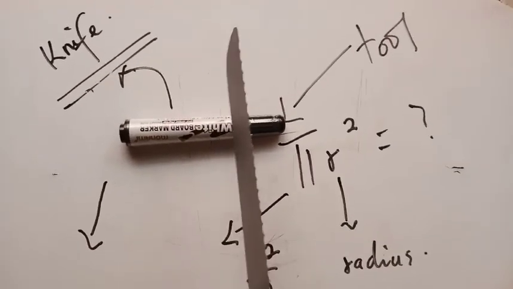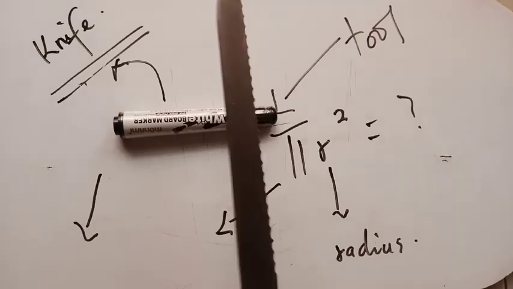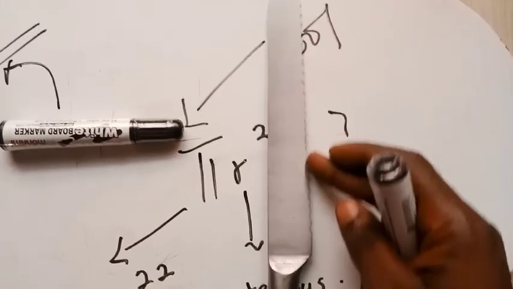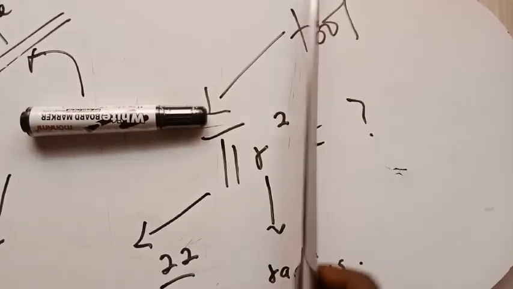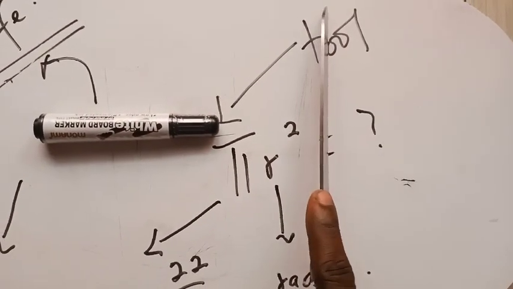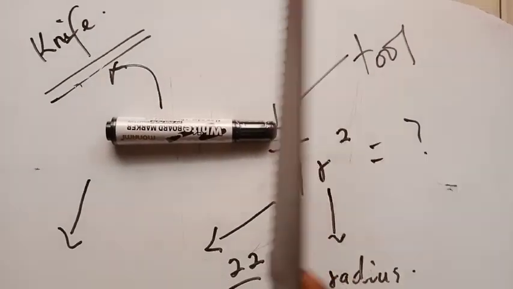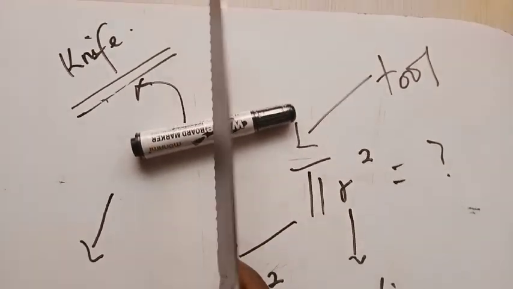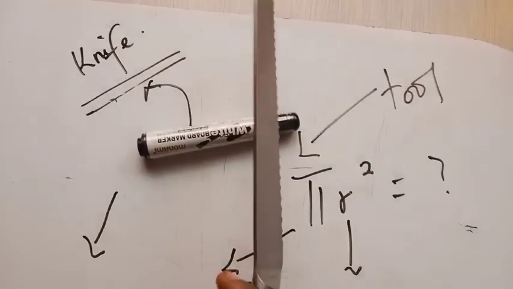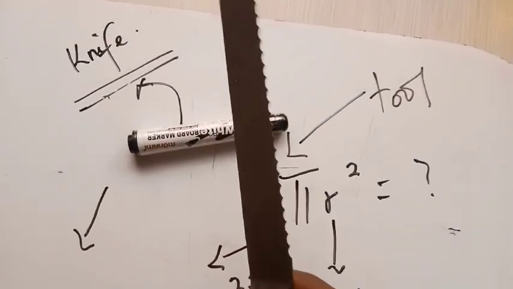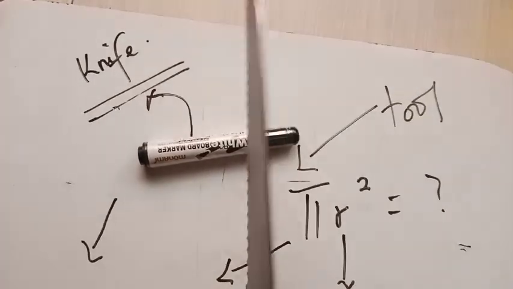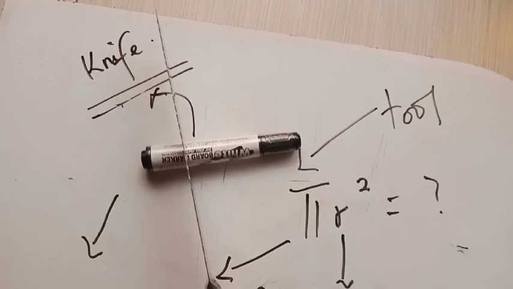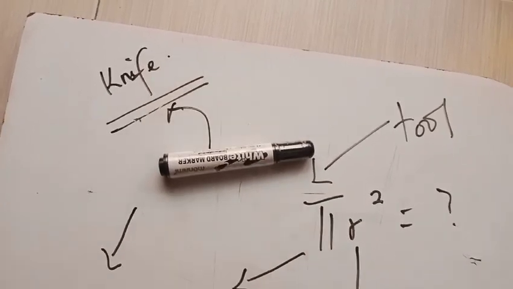So assuming this is a bread here, and we are using this side of the knife, right? The knife has two sides. This is the saw-like side, and this is a very hard side, the other side of the knife. So which side are we supposed to use to cut the bread, or maybe any other items that you want to use this knife for? But for understanding purposes, let's use a bread. Now what will happen if you turn this side of the knife? Is it going to cut? Now this is what I'm trying to say.